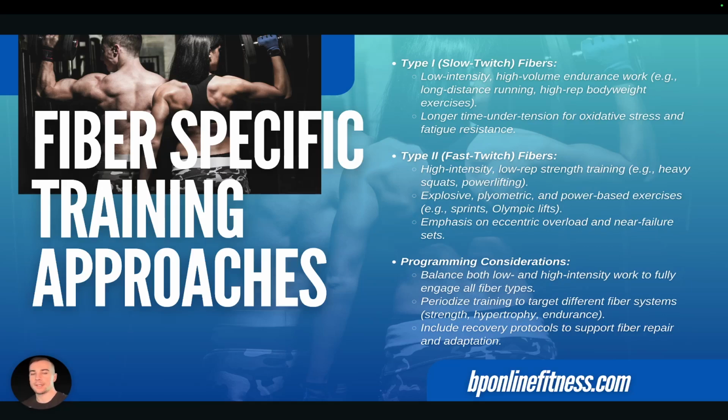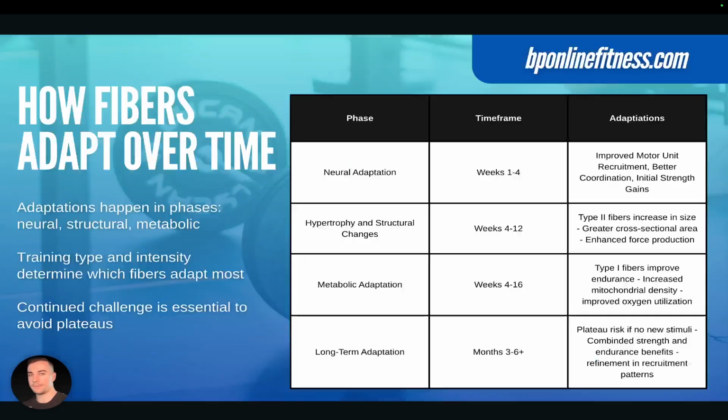So programming considerations. Again, you want to balance both low and high intensity work to fully engage all fiber types. Having an approach where you're having cardio with a mix of weightlifting is where you're going to engage those muscle fibers all effectively. Periodized training to target different fiber systems. This could be strength, hypertrophy, and endurance. Include recovery protocols to support fiber repair and adaptation. So again, recovery protocols meaning what we do post workout, how we fuel our body, our nutrition, that's going to make a big difference as well.